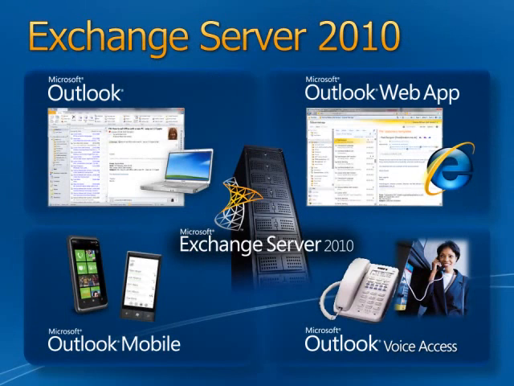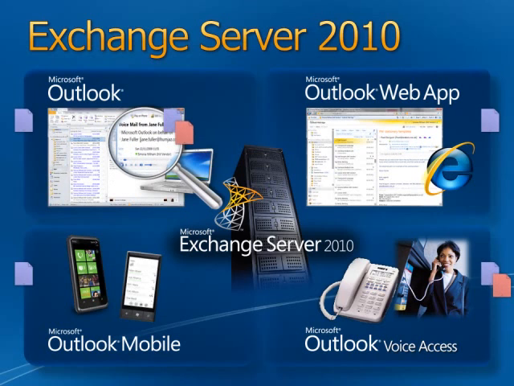If we think about Exchange Server and the fact that there are a number of different ways for you to access your emails, the standard CAL for Exchange Server would license you to access your emails either via Outlook, the Outlook web app, or the Outlook mobile client. But if you wanted to telephone your Exchange server and use the voice access, or if you wanted to, for instance, have answer phone messages coming in through your inbox, these are both enterprise CAL functionalities. So you would need to purchase both the standard and enterprise CALs.